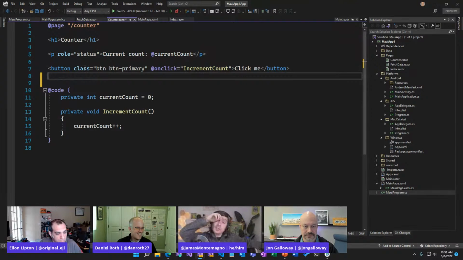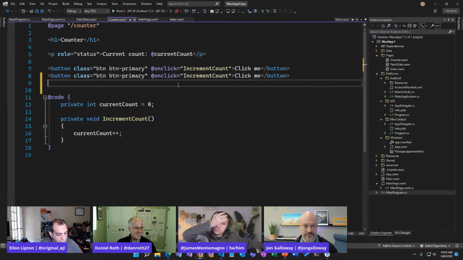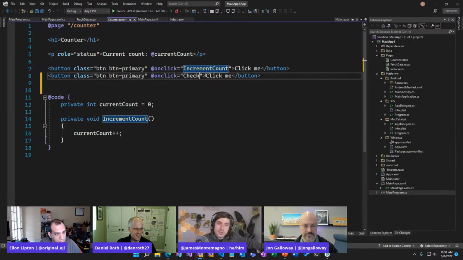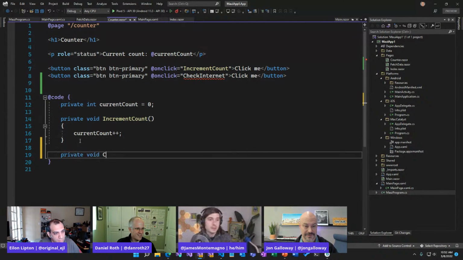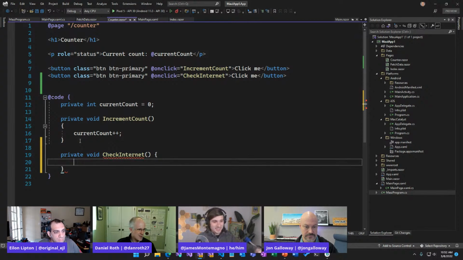So let's show off connectivity, for example. Dan and I rehearsed this, so he's ahead of me. I'm going for it. We're going to use MAUI Essentials. I don't have to add anything to my MAUI app to get MAUI Essentials, right? It's built in, pre-configured, built into the box. We're going to try and check whether or not the internet is still available on my app.